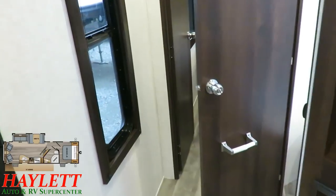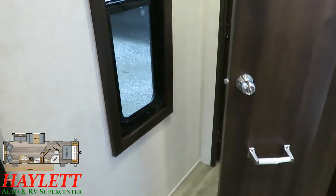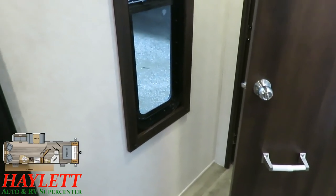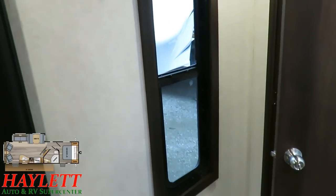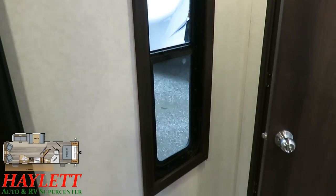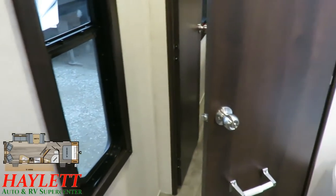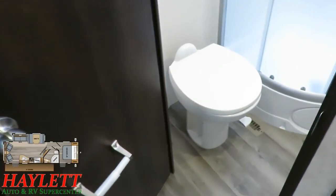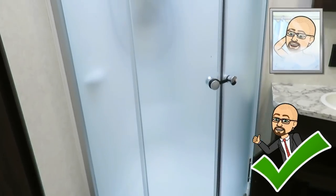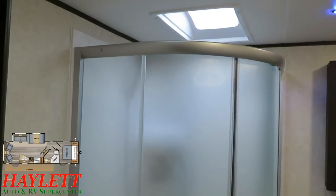Now, the bathroom door locks — that's an easily overlooked feature. It's not a hard thing to fix, but now you don't have to. All the windows, including those little toothpick windows and especially the nice big tall window in the bedroom, actually open up for airflow — very few manufacturers do that. Over here, porcelain foot-flush toilet with an extra tall shower. That's one of the reasons I like J-Flight camping personally — I can actually stand in the shower without my head in that bubble.